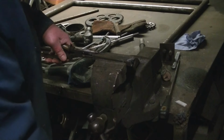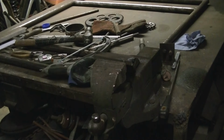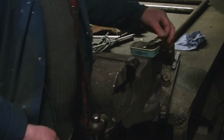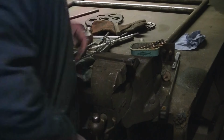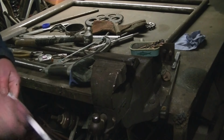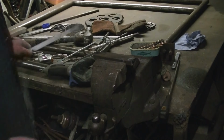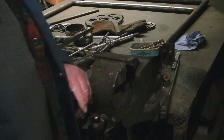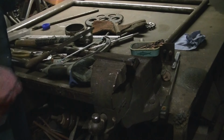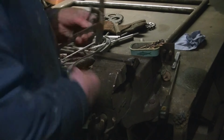Do them is mark it up for the holes. And then drill them out. So shine the chalk up. Oh, it's that cold. My hands are blue. They're better when we get to making the handles. Do a nice bit of wood turning them.